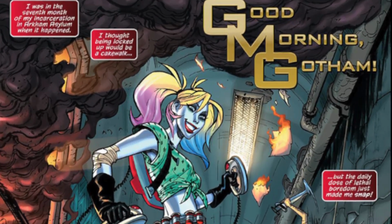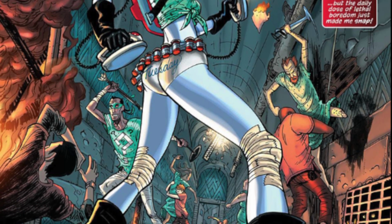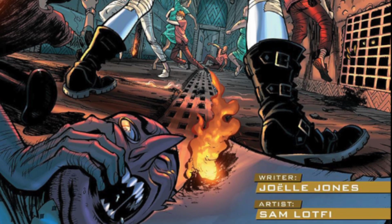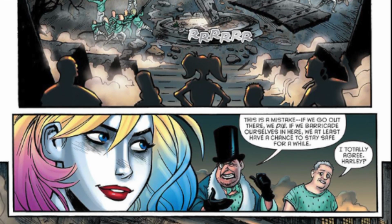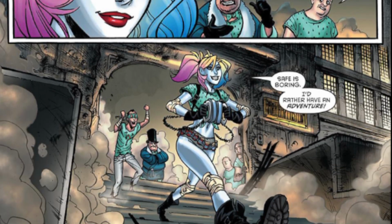And then the final one is Good Morning Gotham, which includes Harley Quinn, and this one, as a bookend piece, it's not that bad. I found that the art style is a little bit more stretched out, a little bit more fantastical, and it's really about Harley Quinn and a gang of other people that are inside the Arkham Asylum breaking out to take part in all these rioting and different stuff that's going on. It's a very interesting kind of story, and it's meant to be a little bit more zany, a little bit more out there, a little bit more crazy, and it kind of succeeds in that.